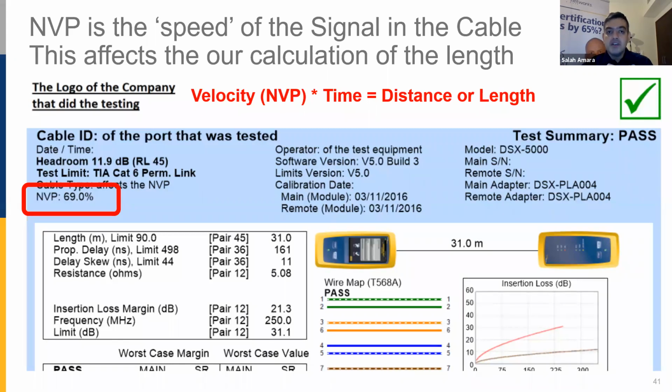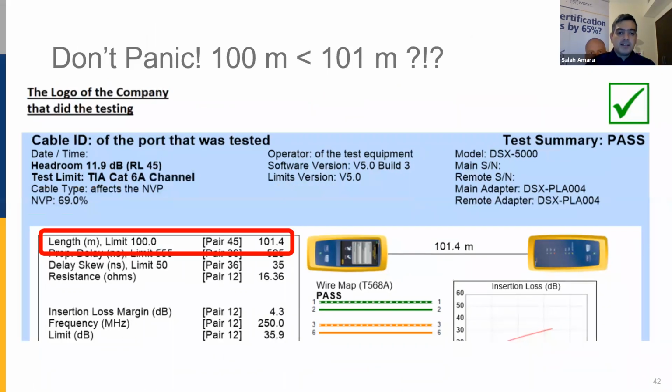We can find it written or labeled on the cable itself, or in the data sheet from the manufacturer. Also, in the tester's library we have a big database of cable manufacturers with model numbers. If we select the model number of a cable manufacturer, we should typically get the correct MVP value for that measurement.